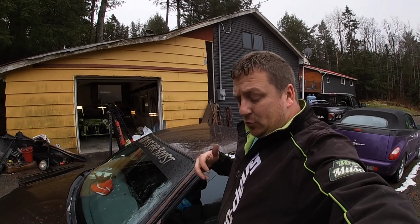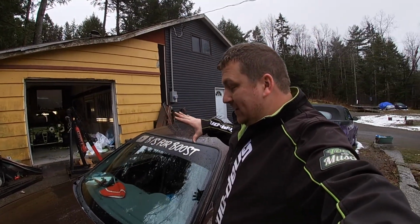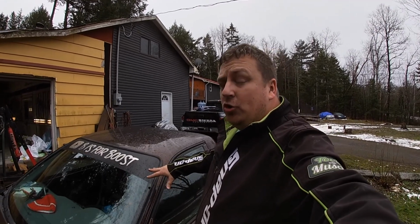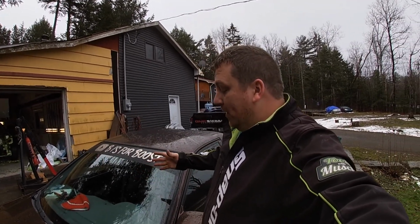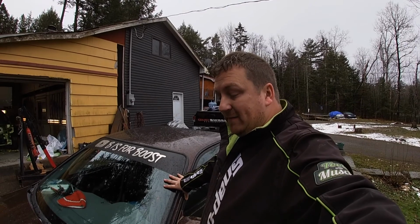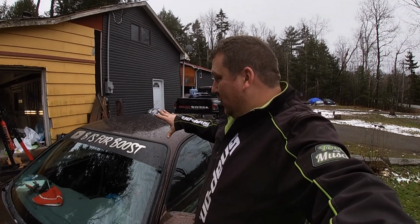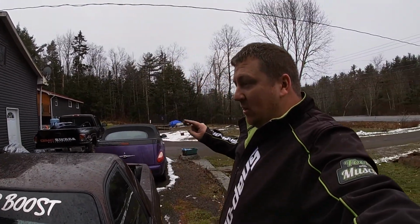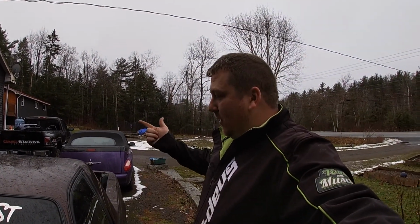So that puts us into February. February is a Civic Ute month. We're going to finish the Civic Ute. We're going to get it ready, everything but the tune, because we can't tune it till spring. But we're going to redo it, finish it off, so this can go to H-Day in April and start being driven this year. So that goes January, February.